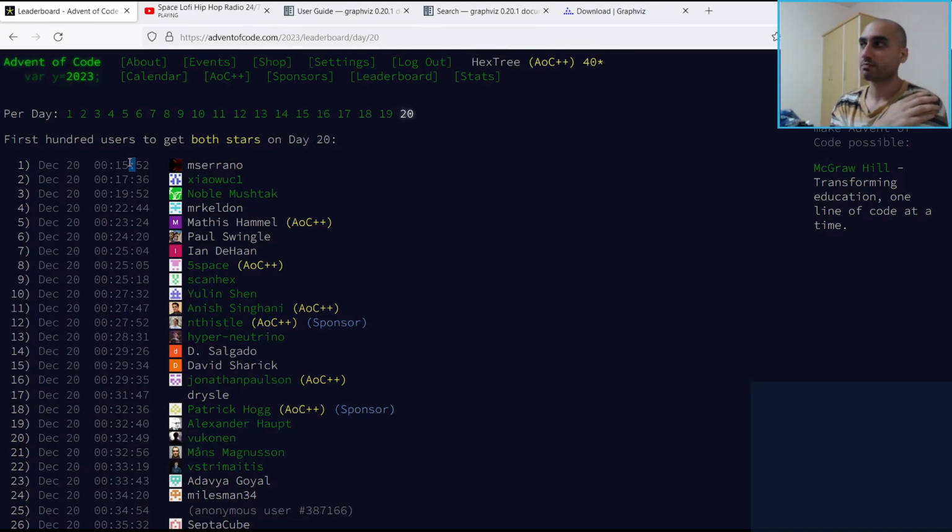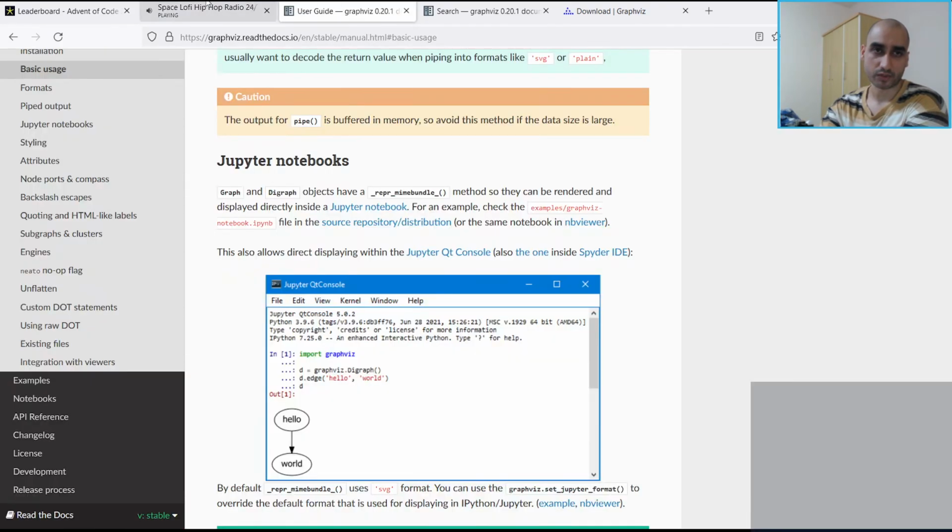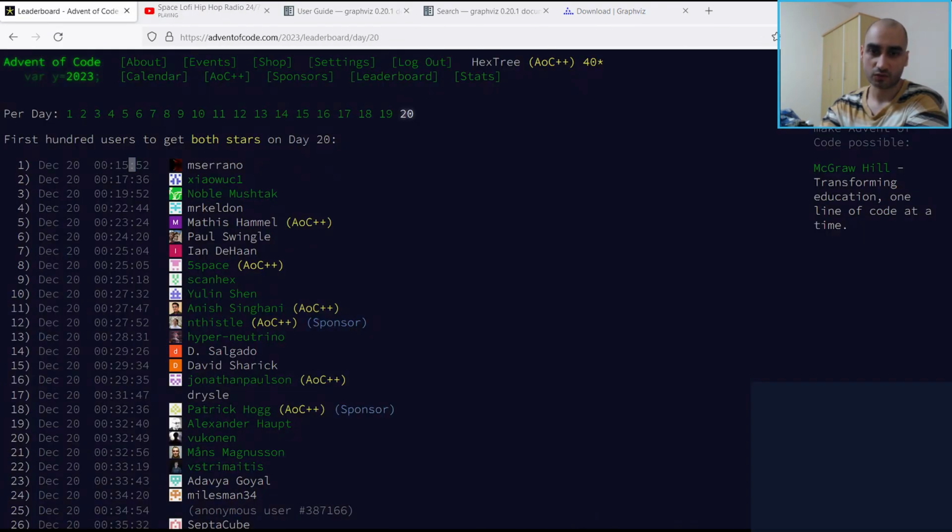If you could just plug everything into GraphViz, and if you're smart with these problems, plug everything into GraphViz, which you can do because it's almost in the correct format. The input they've given you almost looks like a GraphViz script.